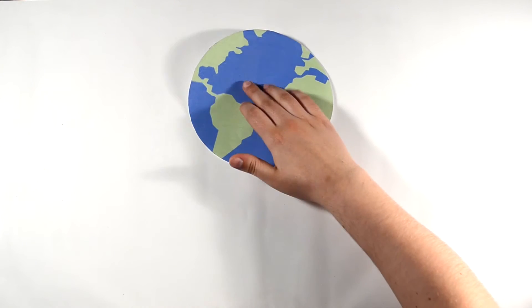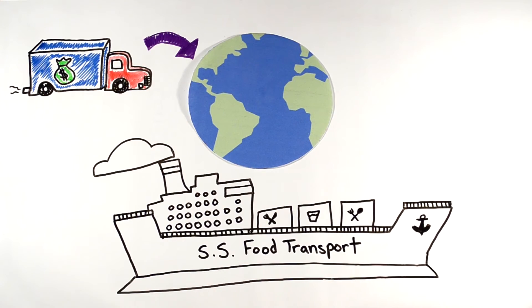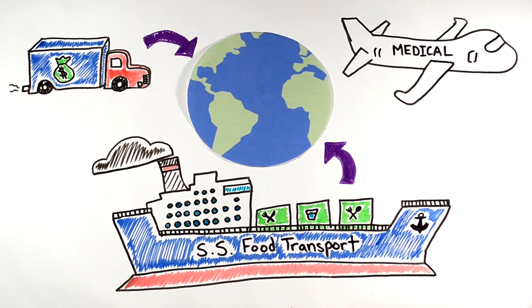Systems engineers can use supply chain management techniques to optimally distribute money and resources such as food, clean water, and medical supplies to help improve the conditions in refugee camps.